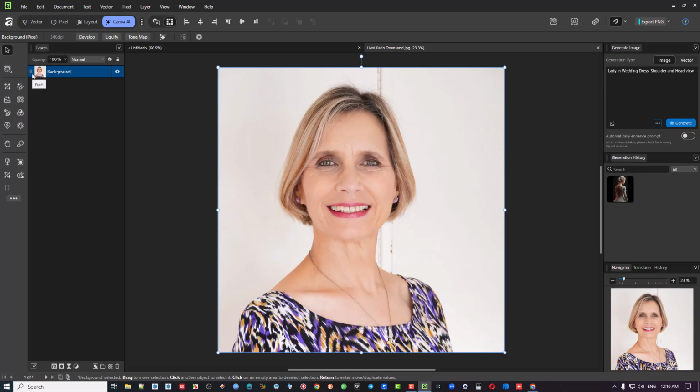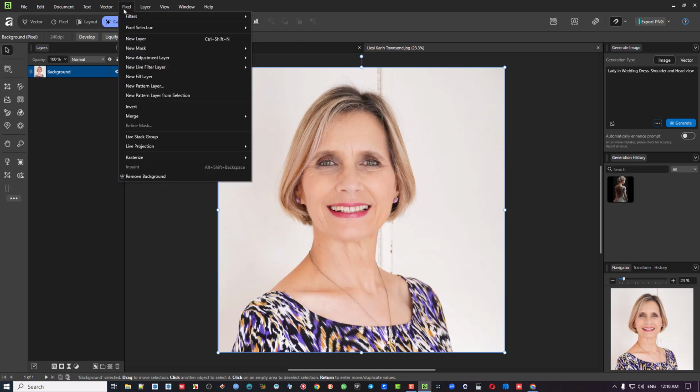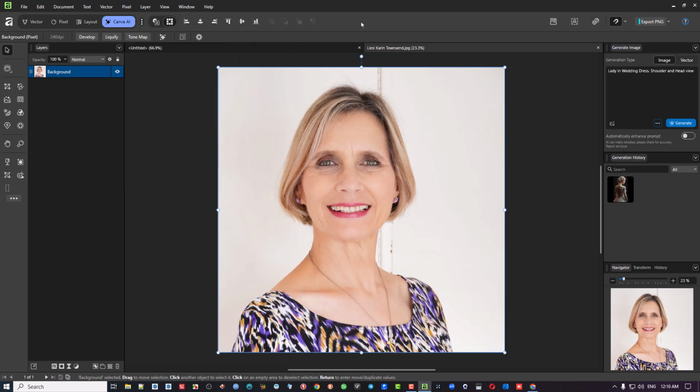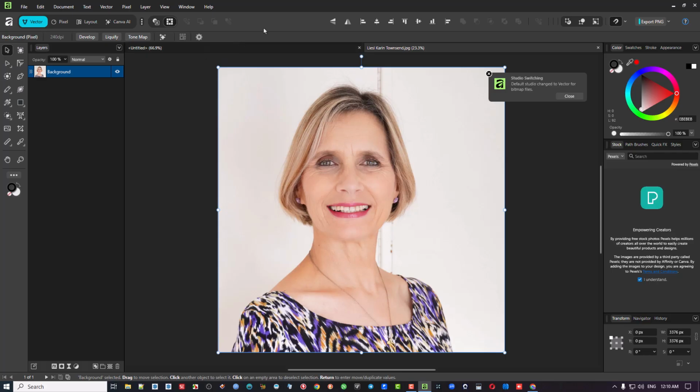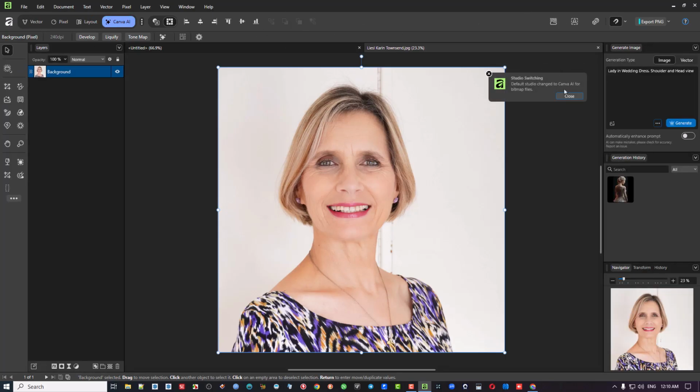So let's just look here. If I look at this image here, my layers are here on the left. Take this, and then I come here to this button here. It says remove background, or if I come here, it will have remove background. Now this button basically appears here by default. If you're on Canva AI, if you're on, for example, Vector, you don't see that here. You could bring that button across if you choose to, but just by default AI, you'll see it over here. So you bring an image, you want to work alone on the image, you come and you click remove background, and boom, there it goes, remove background.